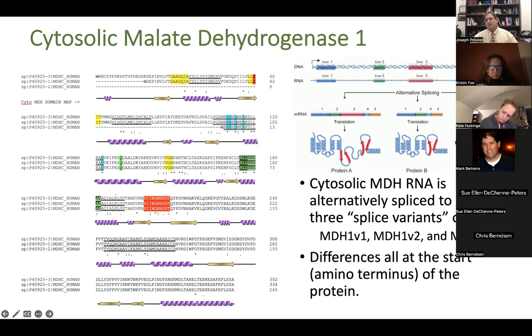The TEV site's important, especially if you're going to try to do pull downs and the other proteins you're using have a histidine tag. You're going to want to remove the histidine tag on one or more of the proteins. So prior to this fall, if you had one of the cytosolic MDHs, it was clearly put in there that it was MDH minus TEV. Now it's MDH plus TEV. So make sure you pay attention whether you have the older version or the newer version, and splice variant 3 versus 1. I'm happy to send any of the above or all of the above to whoever needs them.